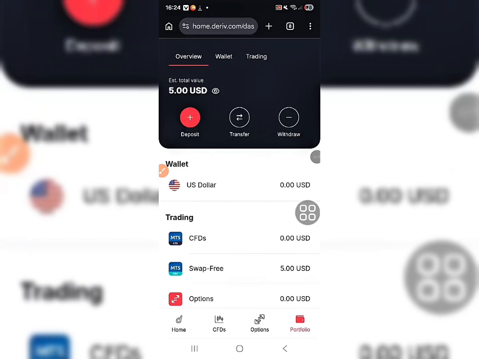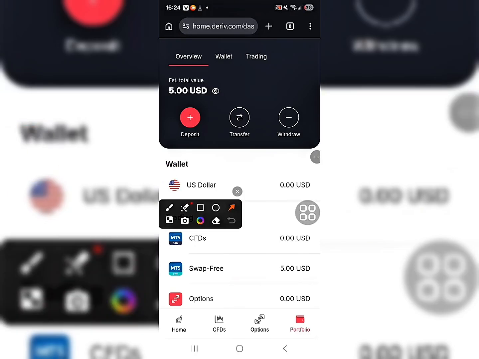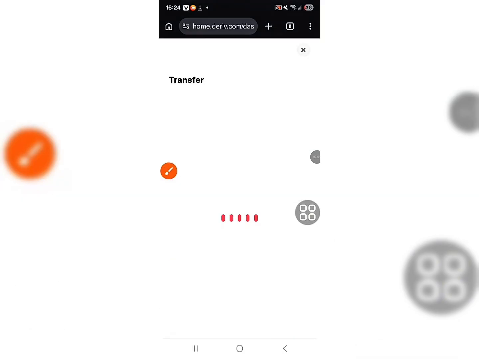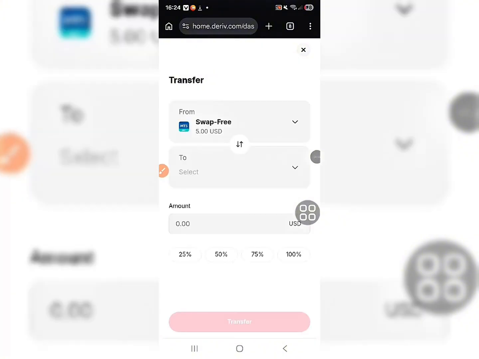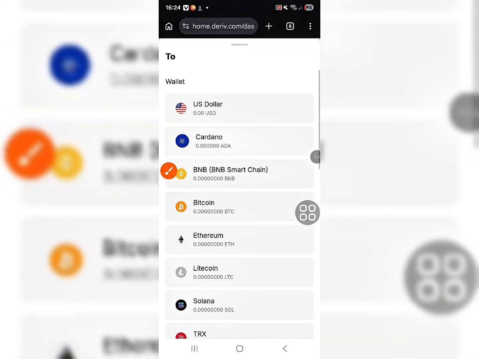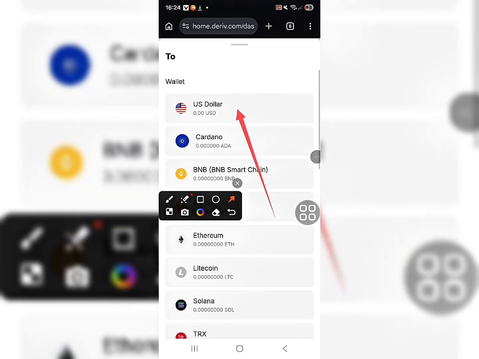So now let's assume we have traded the money and we want to transfer it back to our USD wallet. You go back to transfer. Click transfer again. Transfer here. Now, the transfer dialog box comes up where you see transfer. The money is in my MT5. Then I will select where I'm sending it to. You select it from here. You can see my USD wallet account here. I will click on it.